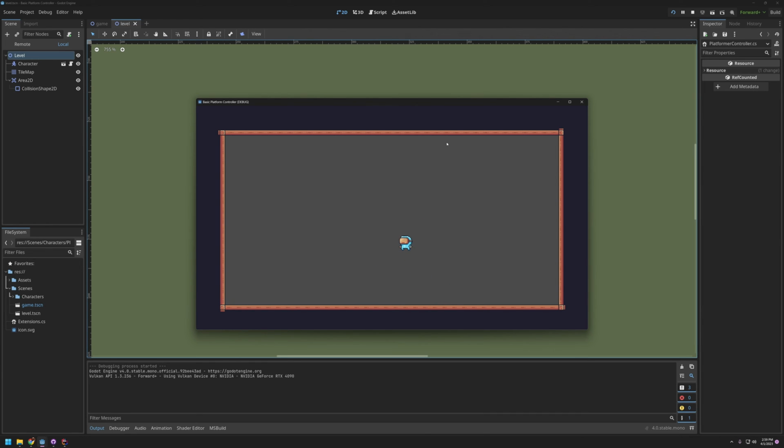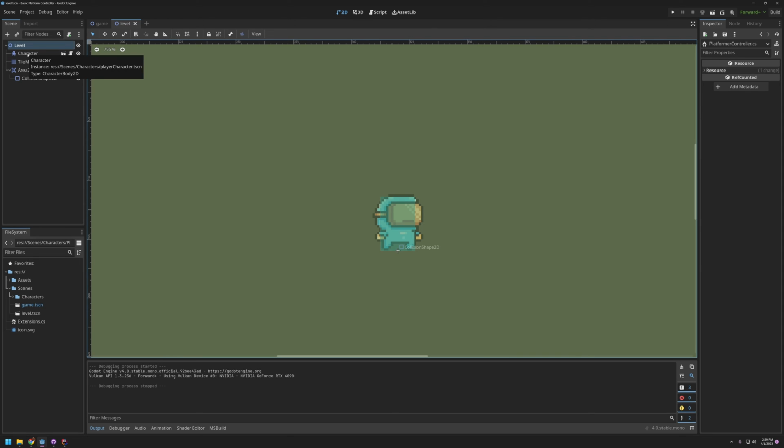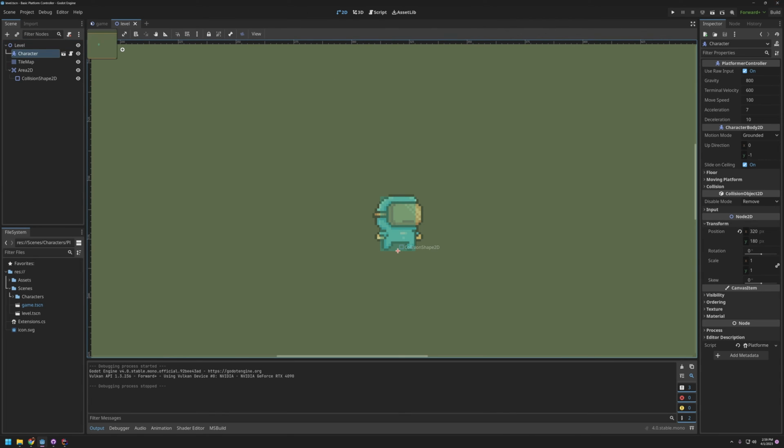And he feels pretty floaty. So if we come into Godot and check this character, we click on the character, you'll see that all of these values are exposed. So we can change the gravity if we want him to be less floaty. So I can crank that up to 1600.